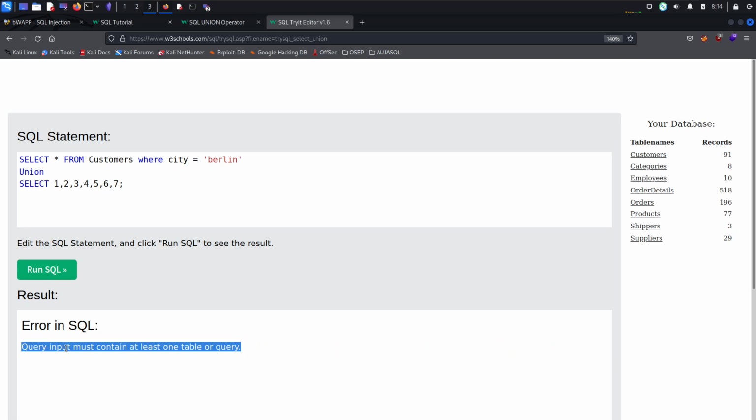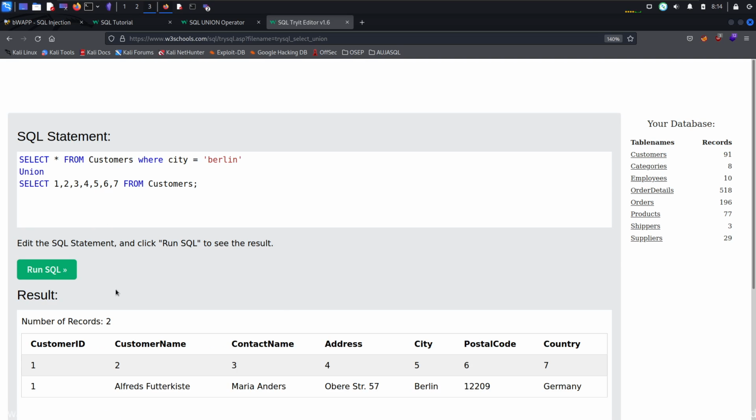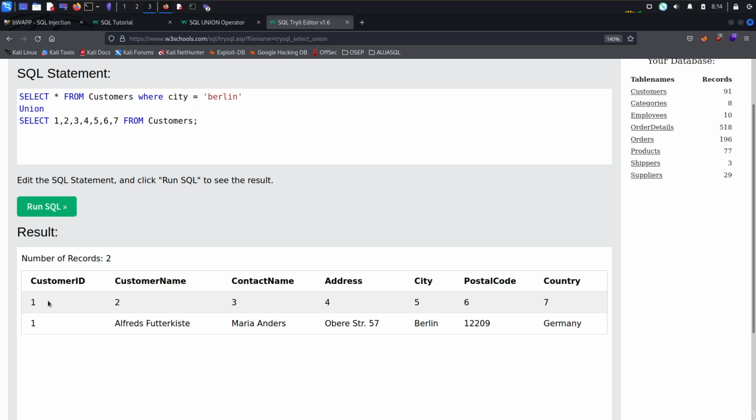Okay, select 1, comma 2, from customers. It's just for an example. Here you see that 1, 2, 3, for whatever columns you have specified, are displayed. A total of 7 columns has been displayed here.